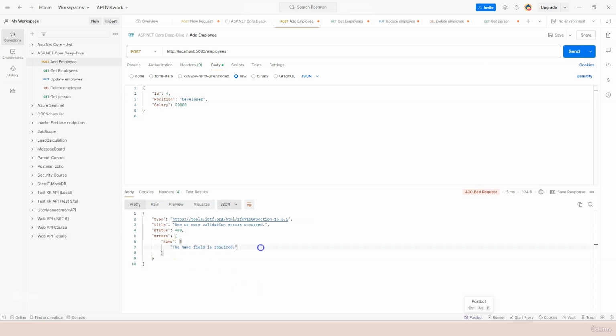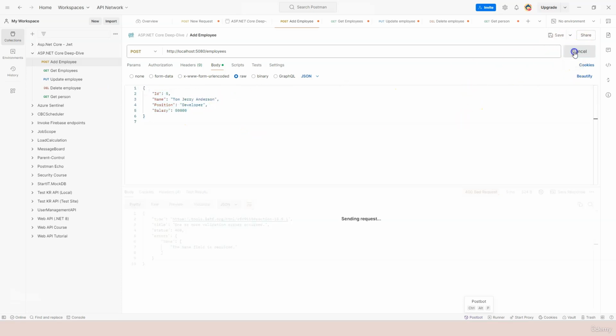The name field is required. Let's add the name field back, and everything would be correct this time if we provide a different name. Let's say Tom Jerry Anderson, ID number 5, and click on send again. Before we do that, let's add a comma. So this is valid JSON, and let's post that, and we get the employee added successfully message again.